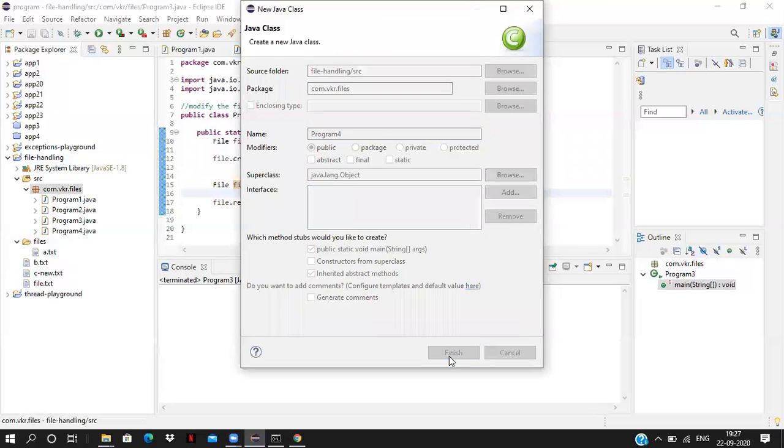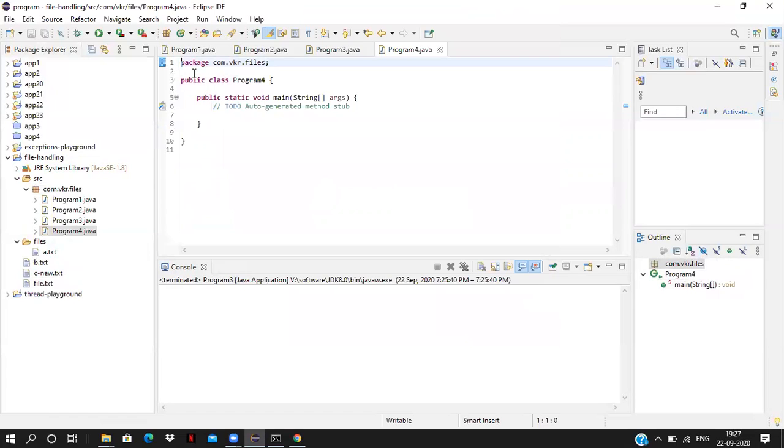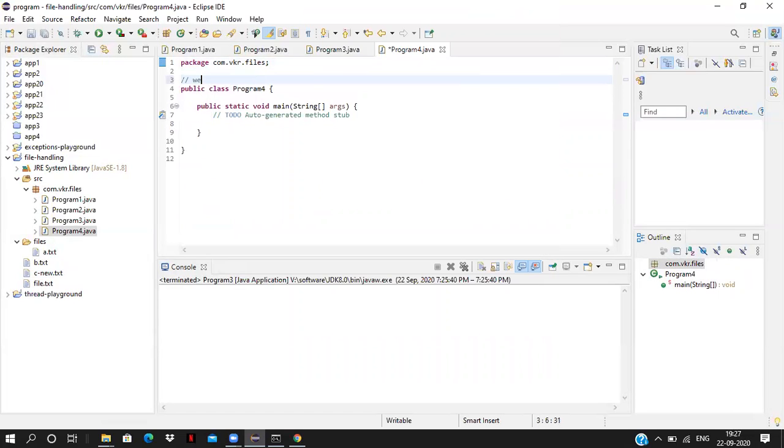I'm taking the main method. We have multiple files in the folder or directory. How to read all the file names?